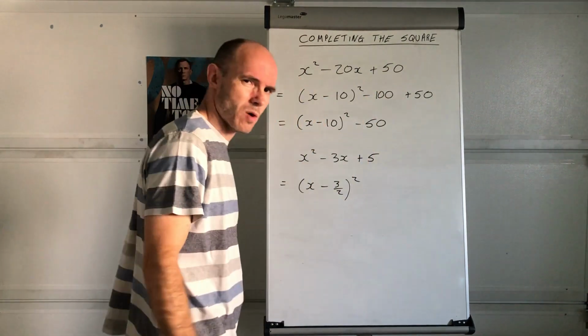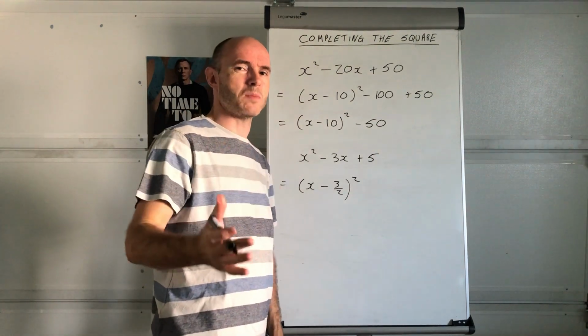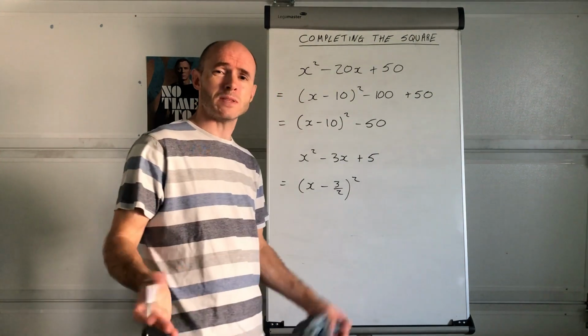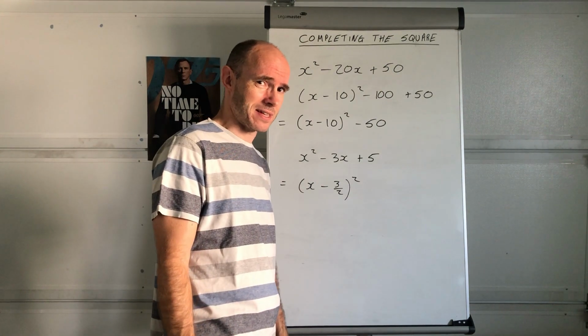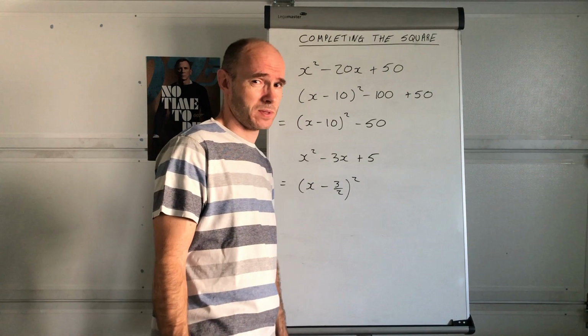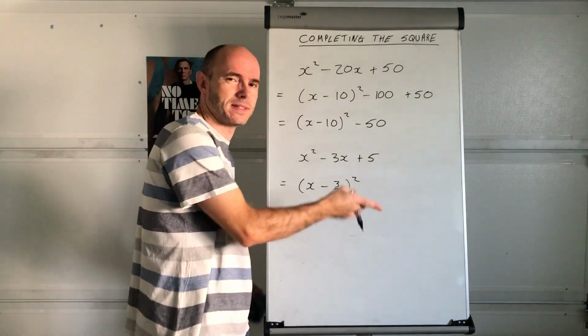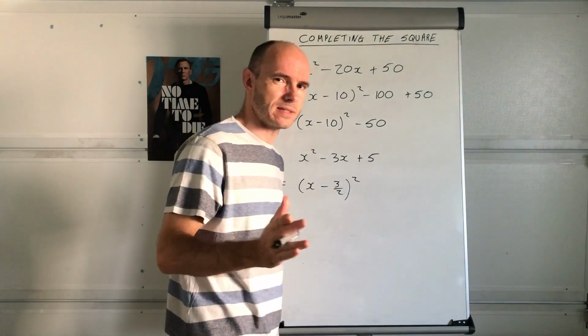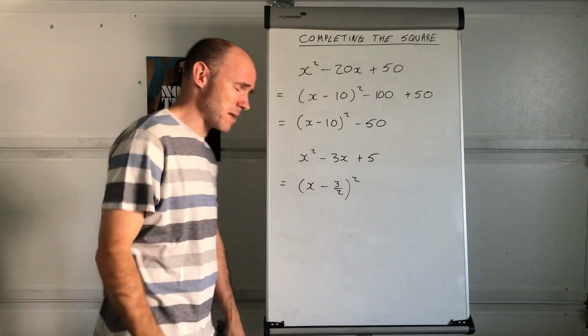Oh, what have I written there? You probably thought it was 1.5. No. Avoid decimals as much as possible. Avoid them like the plague. Am I allowed to say things like that? I hope I don't cause offence to anyone. But fractions are better. Fractions are always better in mathematics, no matter what level you're at, but certainly at A-level.